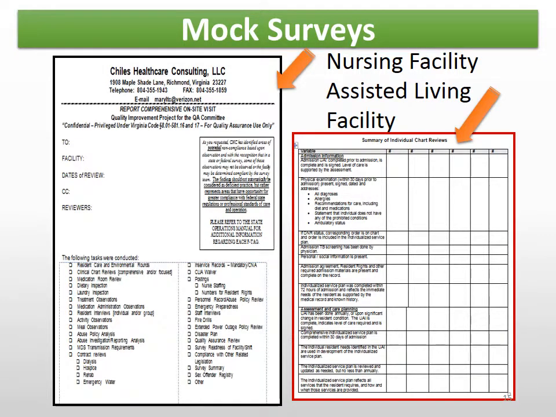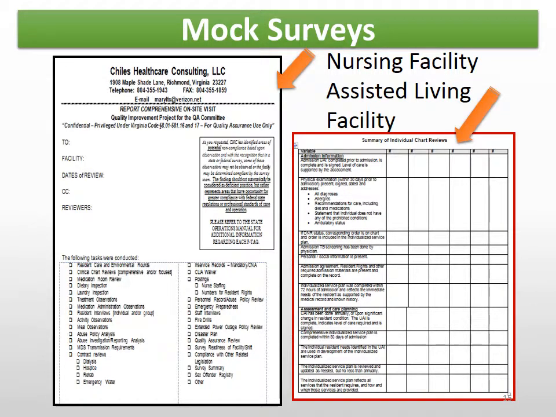Mock surveys can play a critical role in your organization. These mock surveys do not have to be done by an external contractor. However, when doing them internally, it is important that the reviewer put a surveyor hat on and that the review be done candidly and without allowance for internal insight into an incident or an observation.